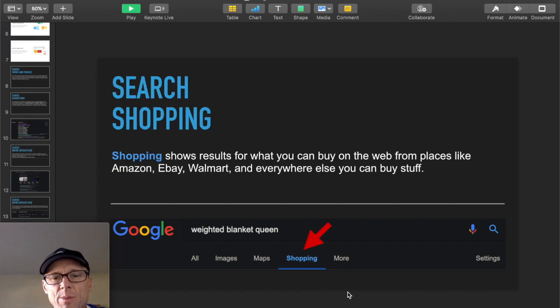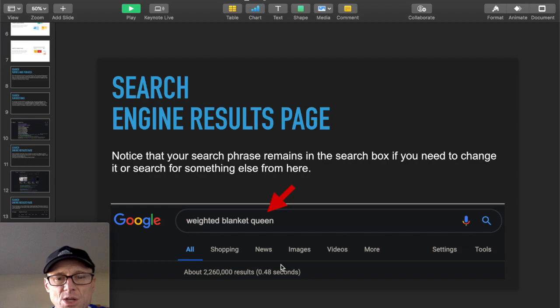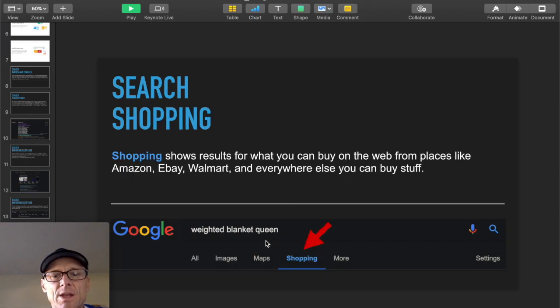The next category up here in the top is shopping. If we click this shopping link here, it turns blue. And now we're going to be looking at results for where we can shop for this, specifically displaying results for shopping.